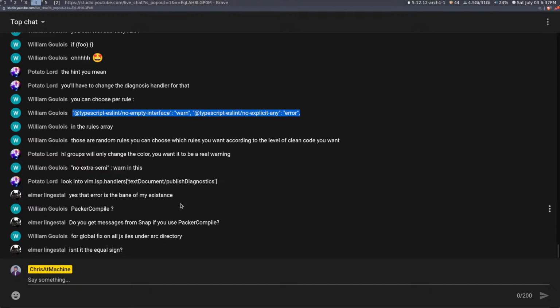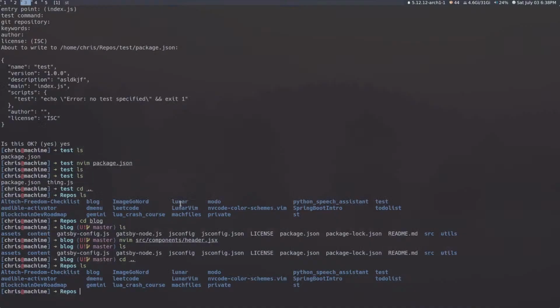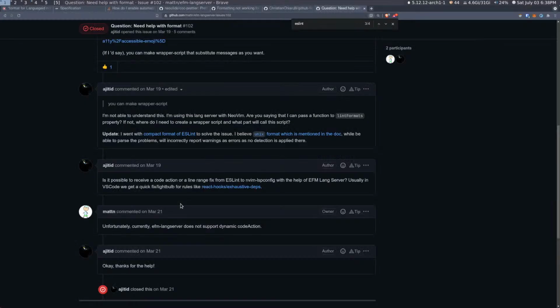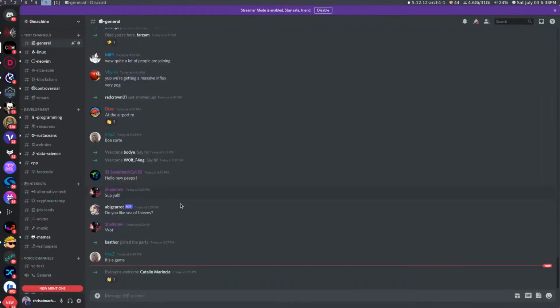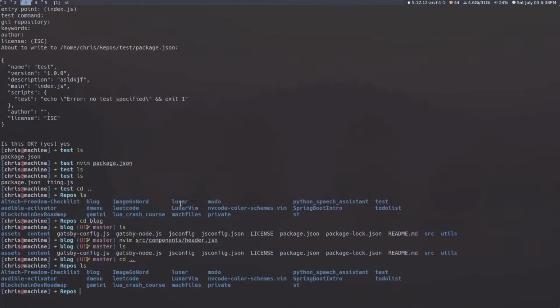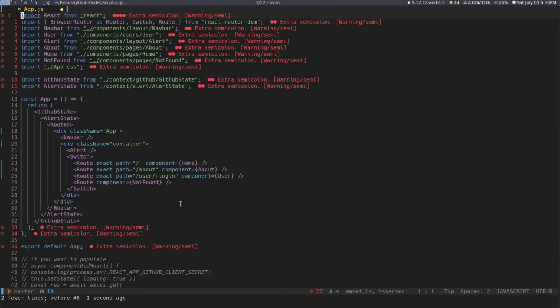Isn't it the equal sign? I think I tried getting rid of the equal sign and that didn't work. Where do I even have this? Okay, let's get rid of this. Okay, it's right here.